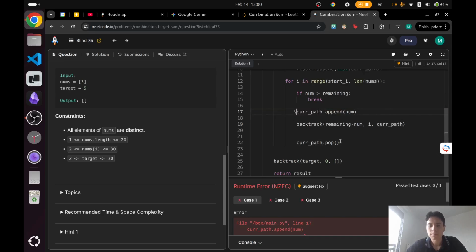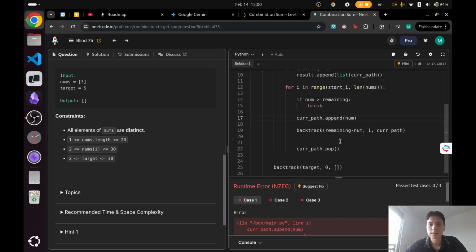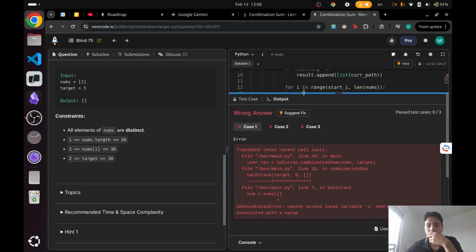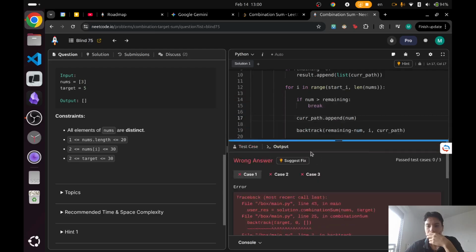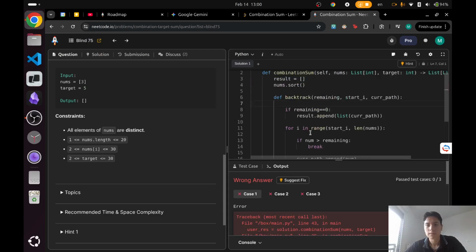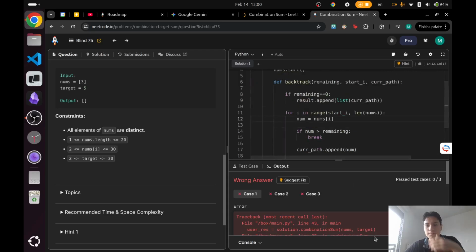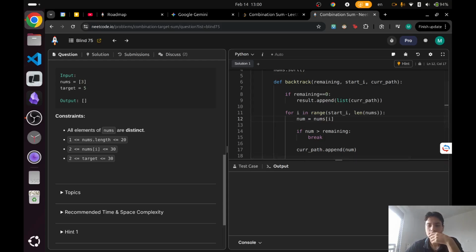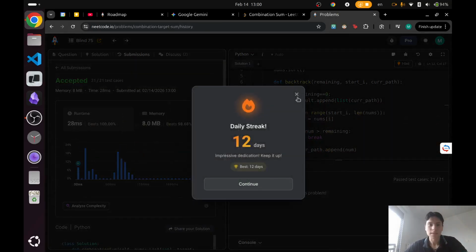Okay. Let's just fix it. Alright, should be fine now. Cannot access local variable I. It's here. Okay. Yeah. That was it for today.